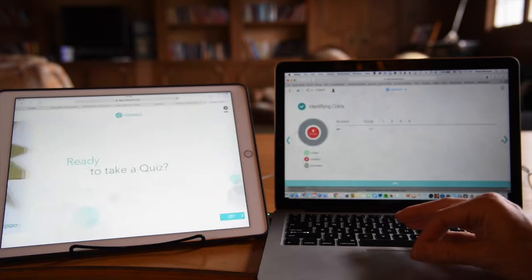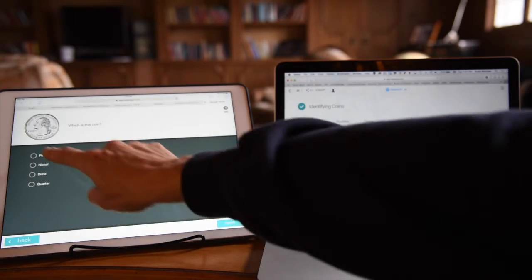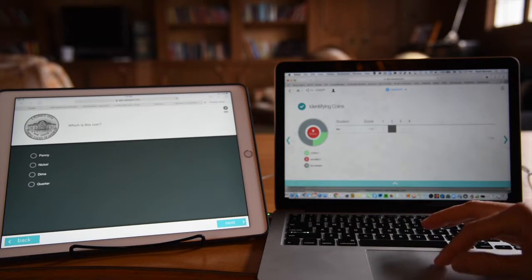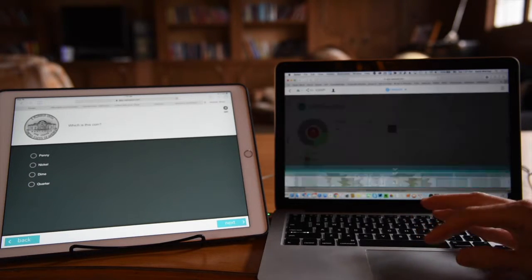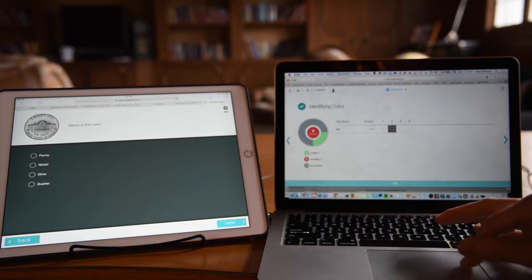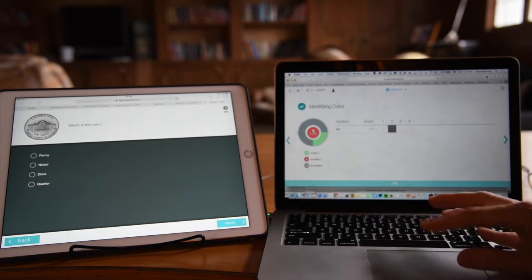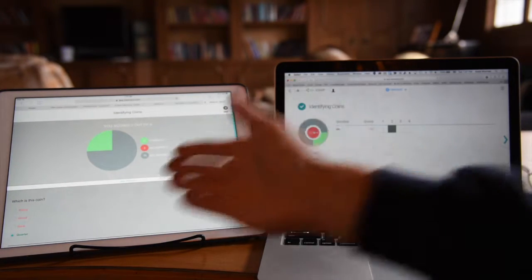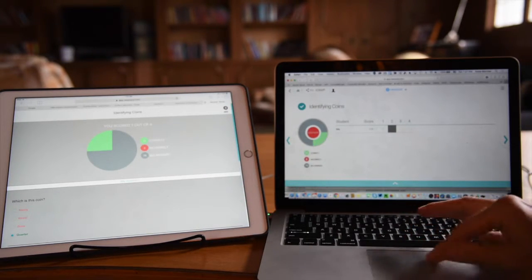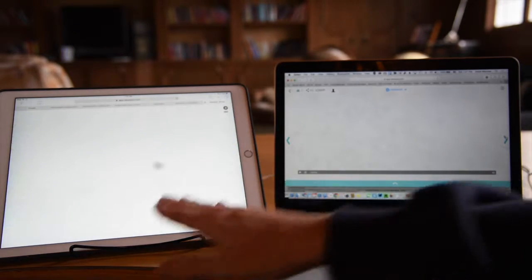Next up is a quiz. Here's a multiple choice example. The student gets to hit go, decide which coin this is, and the teacher device will then see what they answered. I can do several things here. I can navigate to additional slides with the bottom menu. I can definitely see all the students and what they answered. I can also share the results. If it would be a poll that I would want the students to see the results, I can push it back to their devices. When I advance to the next slide, it lets me know what's coming up, and it changes it on the student device.